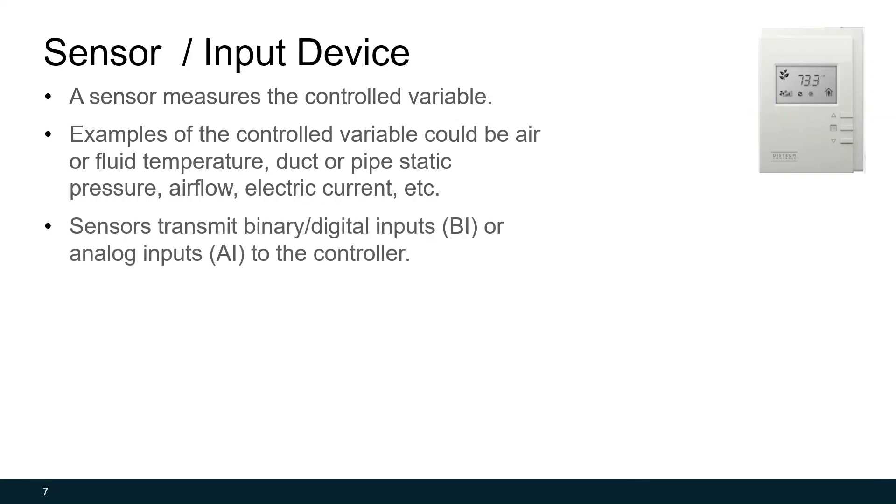Sensors then transmit that signal to the controller. And there's two main types of signals: binary and analog. Binary is sometimes also called digital, but in the Department of Defense UFGS specifications, it's referred to by the term binary and that's the term we will be using in our presentations. A binary input signal is simply an on-off signal. It's a one or a zero. Sometimes you can count ones, and that's technically also binary, but it differs from analog. An analog signal covers a range. The thermostat shown in the top right is an analog signal. It's sending a signal that represents 73.3 degrees. That thermostat may have a range from 60 to 100, for example, but you can see that it differs from binary where there's really only two signals binary can send: one or a zero, on or off.